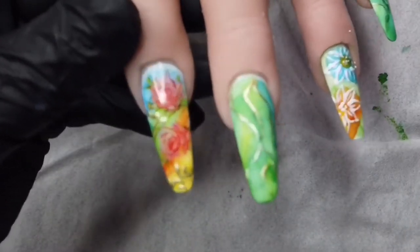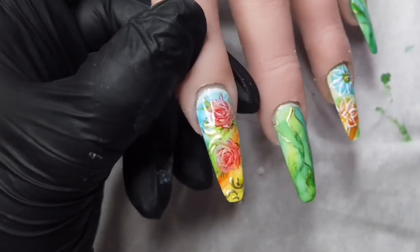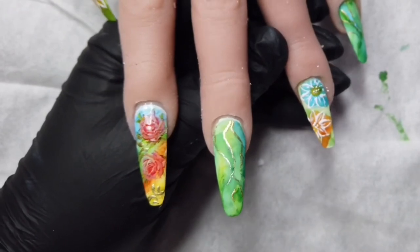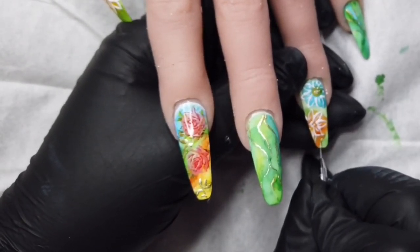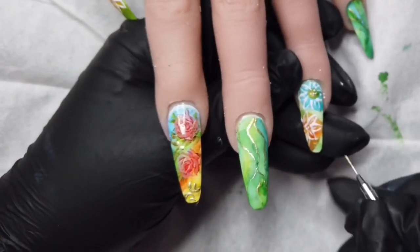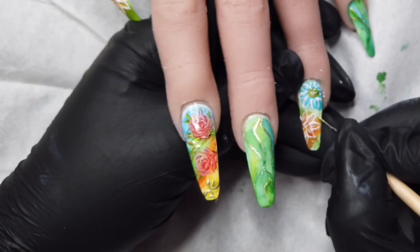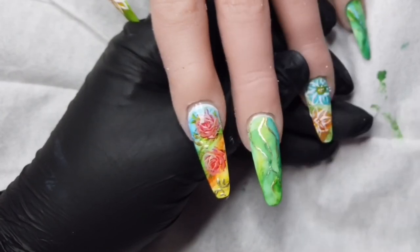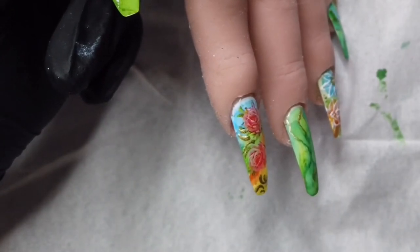Okay, as you can see on this one, let me get this picture, there we go, we've just done our transfers. Just gone in with a tiny bit of gold, you can see that, just to tie it all in together. So I'm going to do the same with this one as well. Nothing special, just some little swirls and maybe dots and just a bit of something, just so it ties everything together as it should. Do the thumb as well. So we'll just get set up and then we will finish this one off.